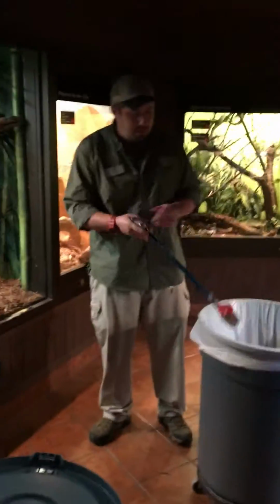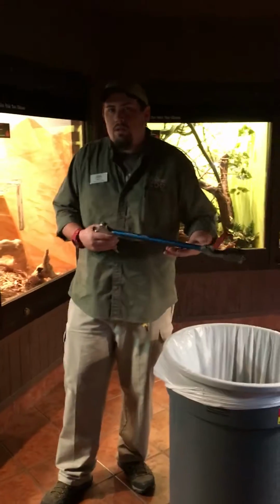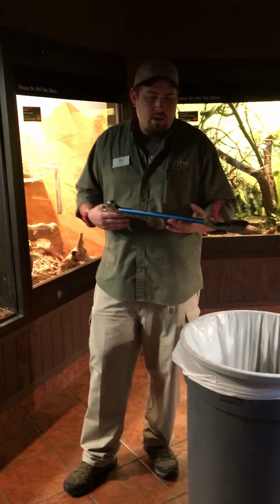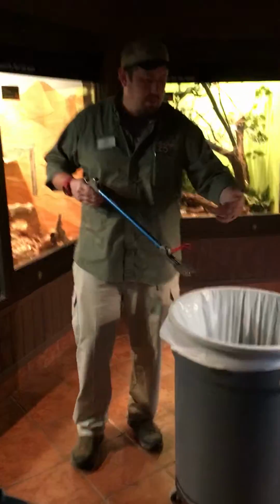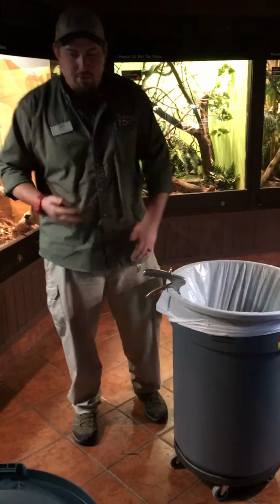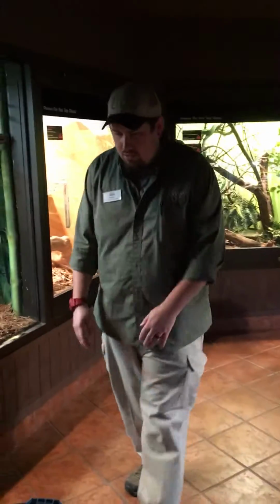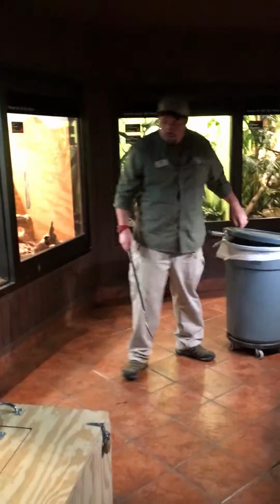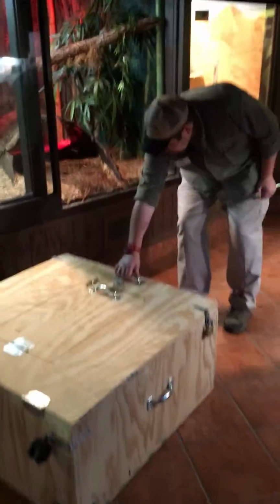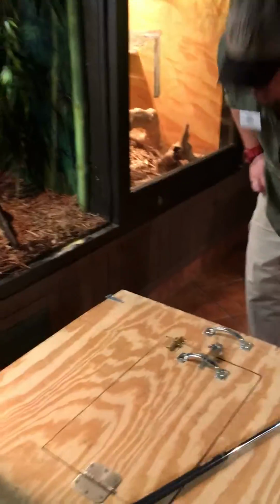The tongs, a lot of people will see these used for grabbing snakes. We don't particularly use them that way. It's just a preferred method. You've got to figure if this is a snake and you're grabbing him like this, that feels like he's being bitten by a predator. So we prefer to do the method that you saw, which is called tailing. So Walter's good now with his exhibit clean. He went into his shift box, and now it's time to come back out. Going back into the cage is almost always the easier part.